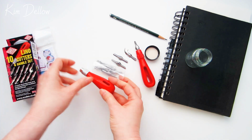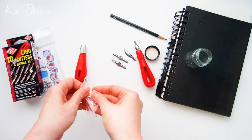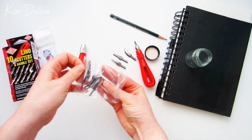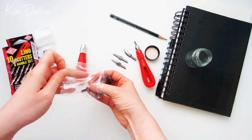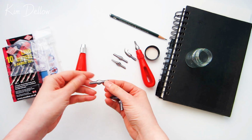I've not really had a chance to do a lot of carving for the challenge, mainly because it is December and it's nuts. I'm just trying really hard to get a lot of deadlines finished before Christmas. But to make up for it, I thought I would do a full stamp.